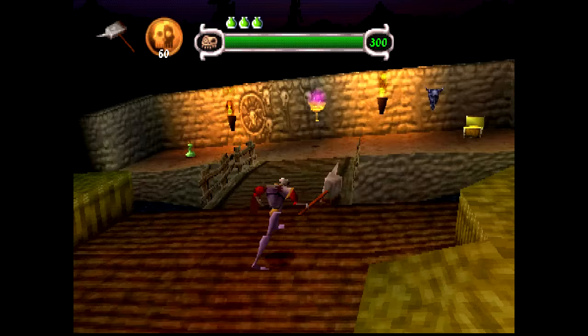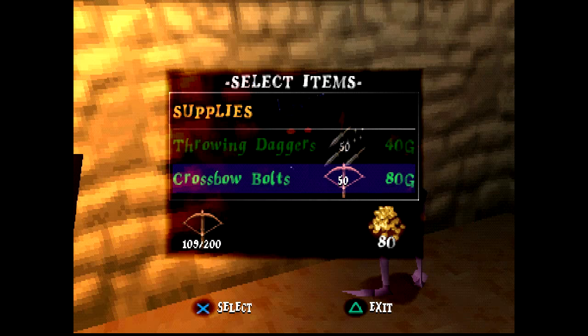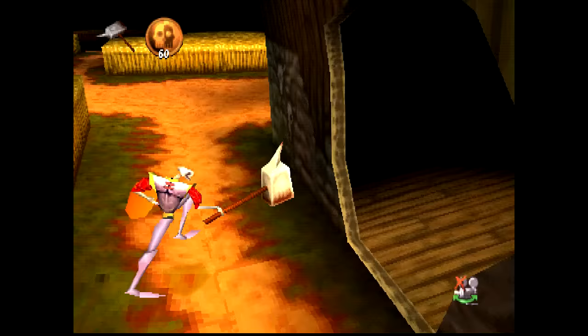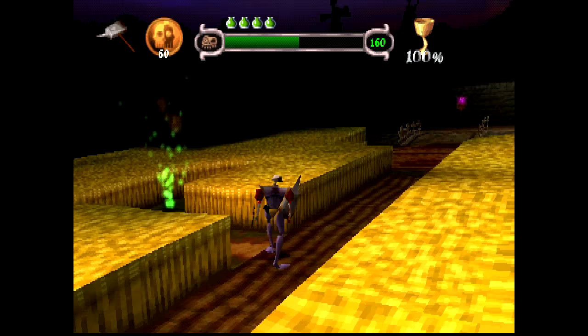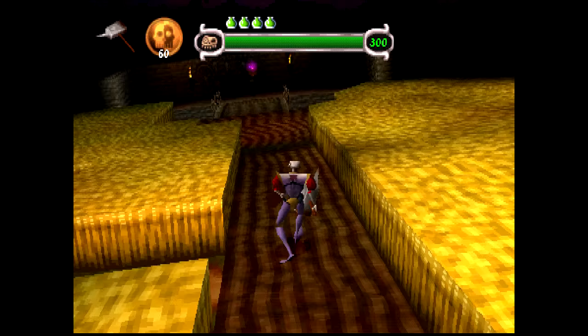Wait. Where? I need another chalice. I need another enemy. Where could that be? Oh, that scarecrow is over there. I need to kill him. And then I need to get the chalice. Right. There we go. Alright, time to collect the chalice. I'll fill up while I'm at it. Here we go.